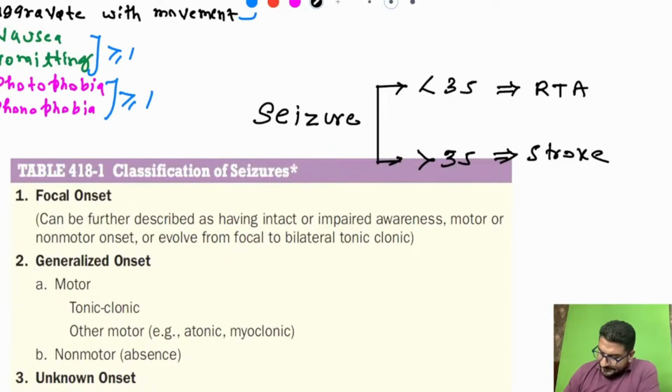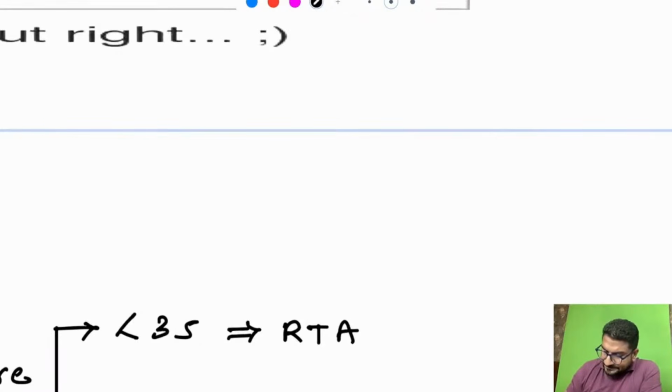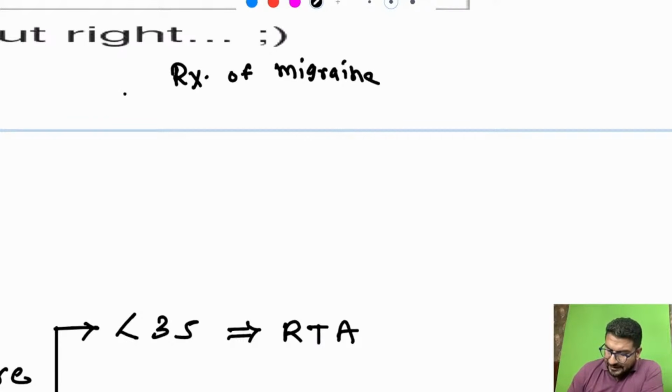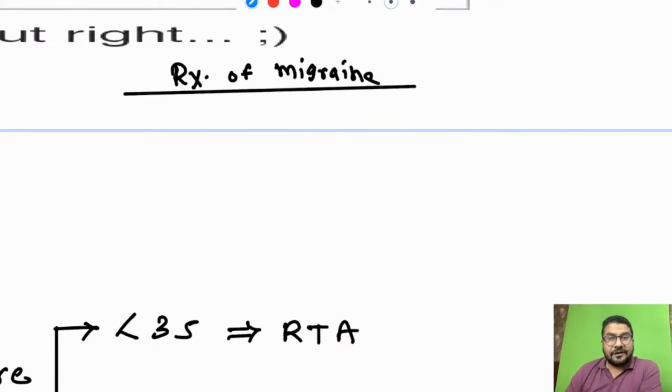Okay, the treatment of migraine. Let's discuss the treatment of migraine. So let's read migraine treatment. Now understand, in treatment of migraine, we need to understand whether we need to treat the acute attack or episode, or what drug we give for prophylaxis. So treatment of acute attack and treatment in prophylaxis, meaning PX. Now understand this.